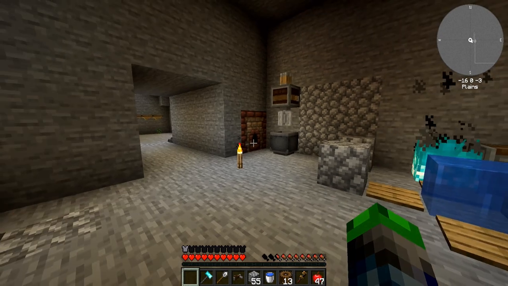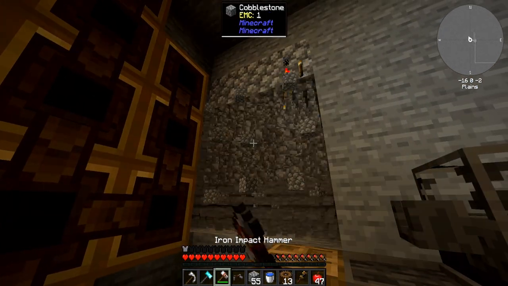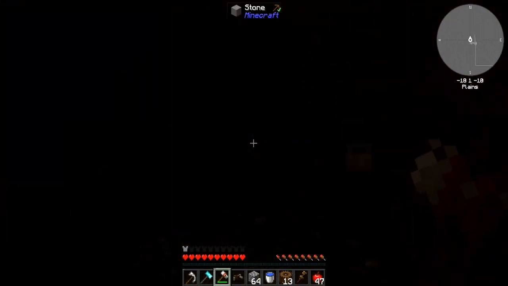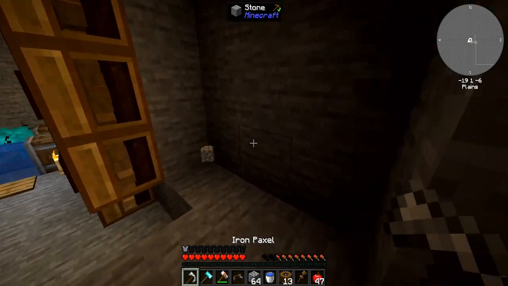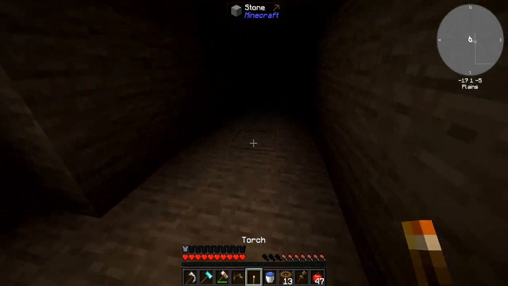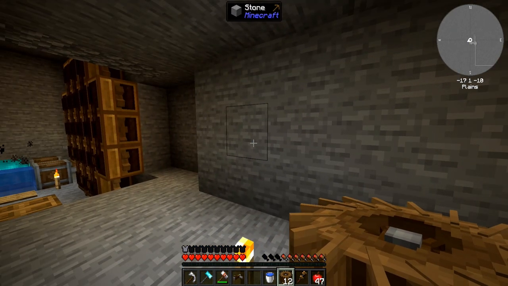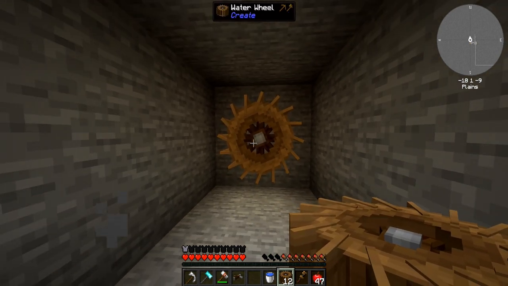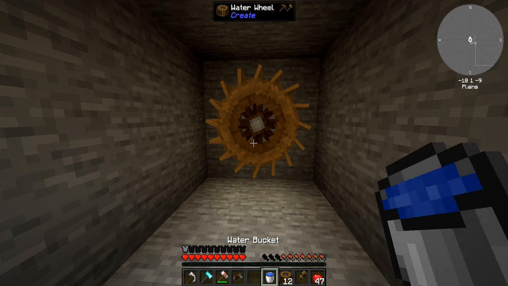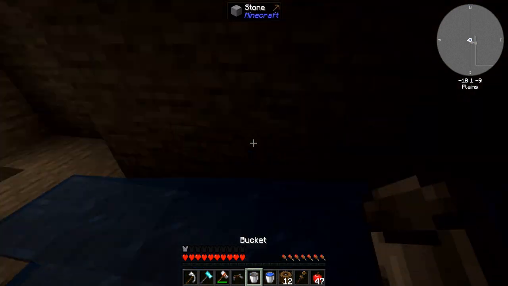I need to make another tool. All right, so I think I'm just gonna go ahead and mine this out here. Like so. That's good. Okay, and then we need some torches for in here. We'll do this one, and so let's see what way we need to place it. That way will work. So the water needs to flow that way.